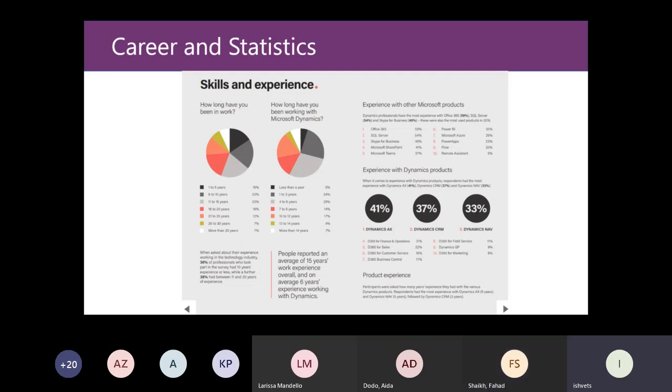If you look at the experience with Microsoft products, you have 59% who have experience with Office 365. And what I find noteworthy again is the experience with SQL Server, 54%. I myself come from this background, and I think if you master the database technology, business applications should come naturally to you.